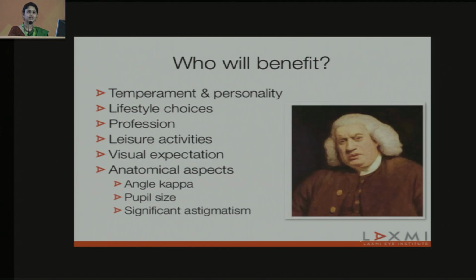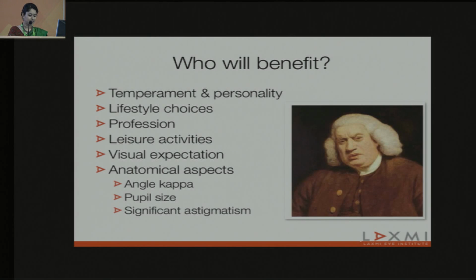There are certain characteristics which should be looked at before determining, and this list will help you. A detailed discussion about his temperament, you can judge him yourself. Is he a perfectionist? Does he come across as a type A person? A detailed discussion about the lifestyle choices and the needs should be done. Get to know his profession. Does it entail a lot of near work, computer work, or maybe field work? What are his hobbies? Does he drive at night? It is very important to judge the visual expectations of the patient, and if unrealistic, it is better to clarify it right then and there.